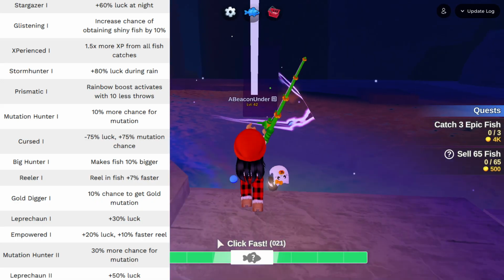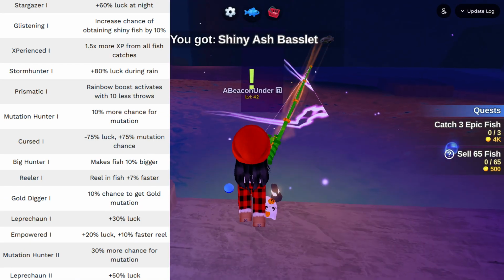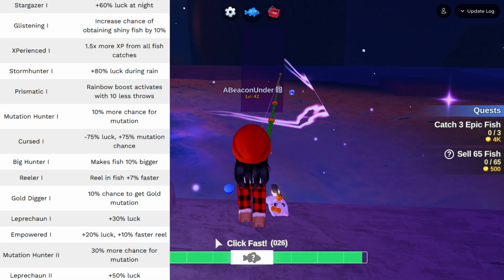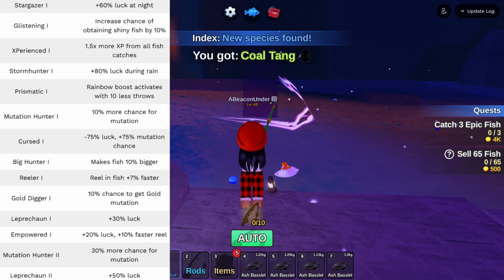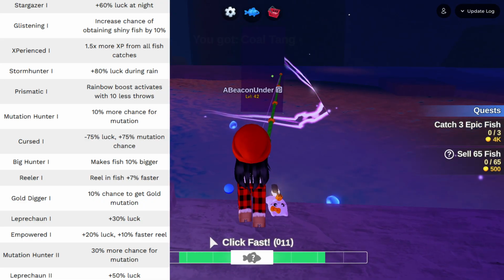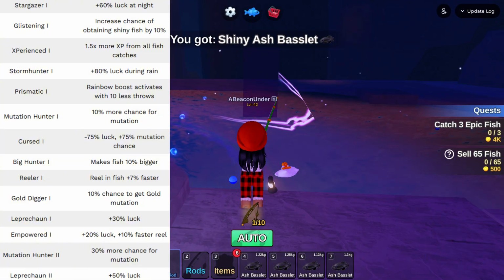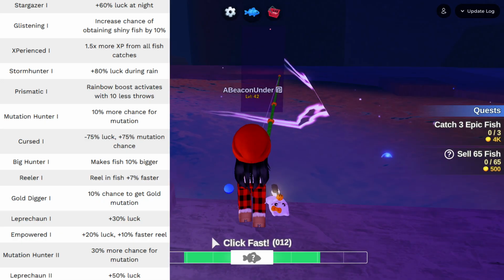So we have the gold one that I talked about. There's a rainbow one once you get a more advanced rod. And that takes 40 throws normally. Mutation Hunter, increased chance for mutations. Big Hunter, which is the one we got. Reeler, which makes it 7% faster to reel in fish. Gold Digger, you get 10% chance for gold mutation. Leprechaun is increased luck. That's the one that, to me, it seems like you want. And then there's Mutation Hunter 2, which gives you 30% more chance for mutation. And then Leprechaun 2, which gives you extra luck. Like, instead of 30, I think it gives like 50.